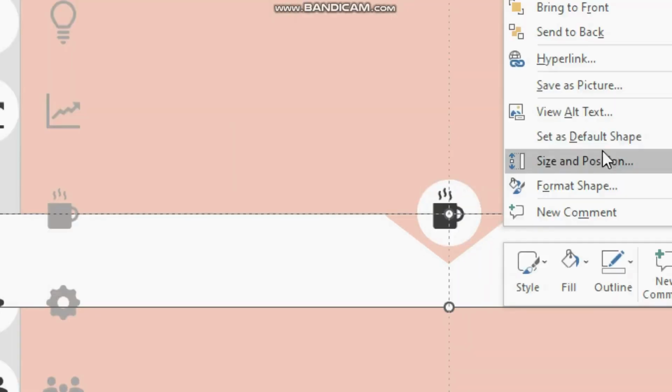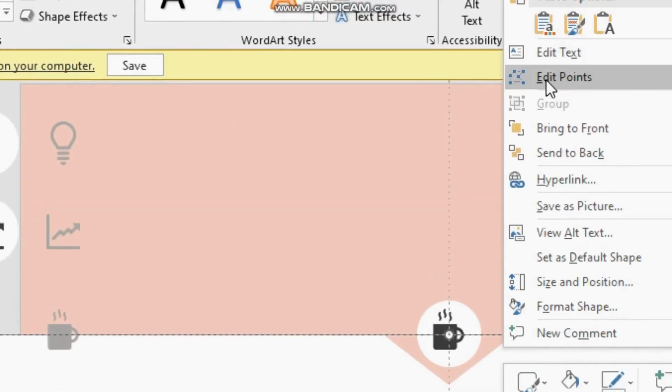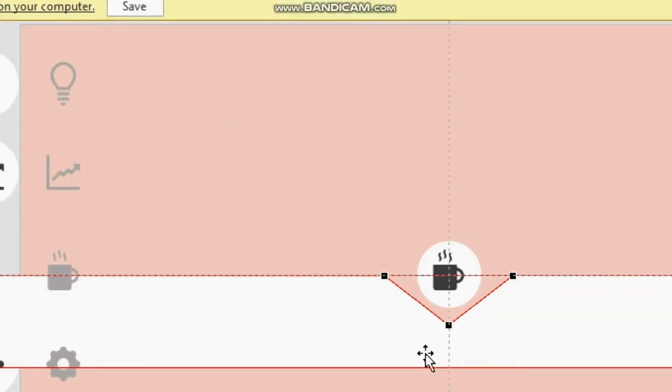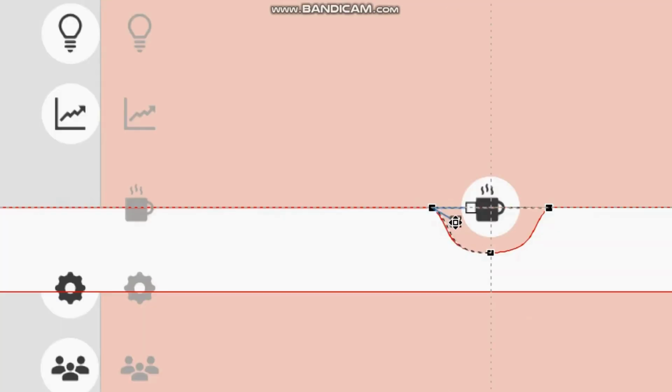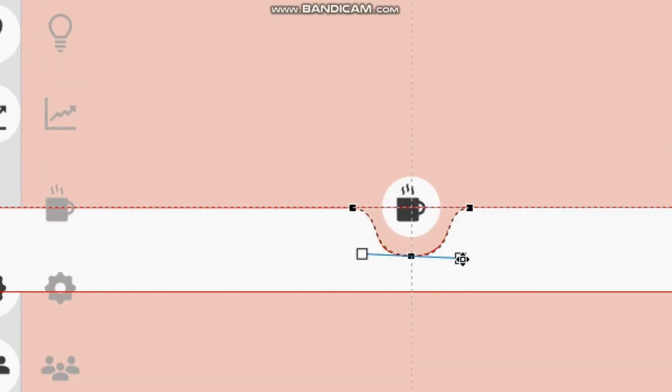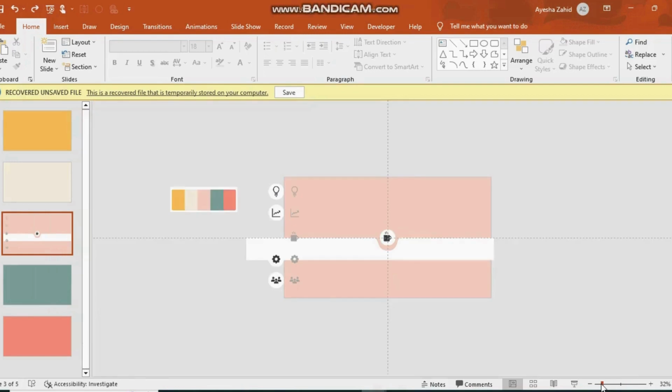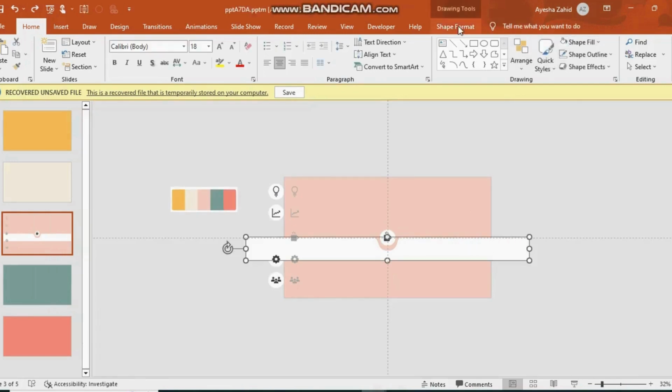Now select the rectangle and choose Edit Points. So let's just click on this bottom point, hold down the Shift and drag these points like this. As well, we also drag these handles like this. Alright, now just put back everything into place.